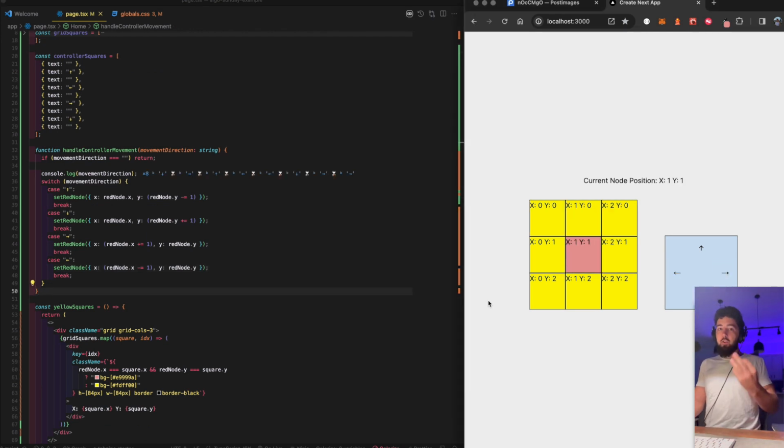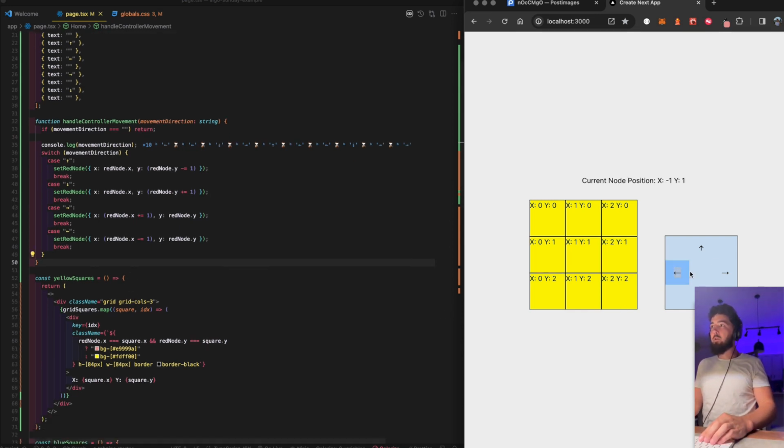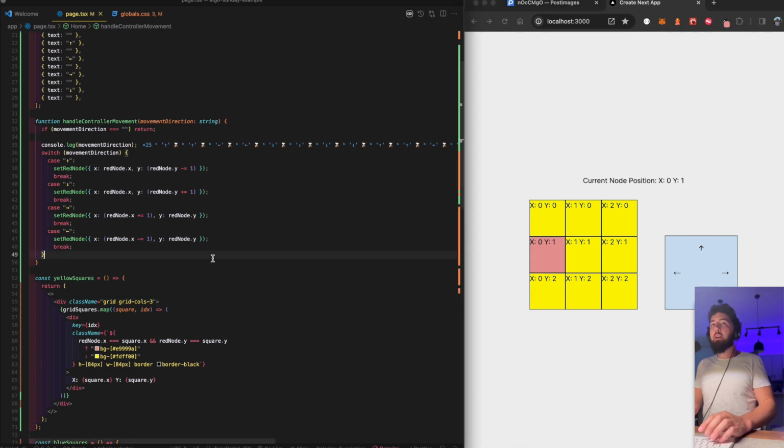The last and third final problem that we want to fix is just when the node is on the corners, we don't want it to go off the screen like how it is now. So we can see the current node position is at 2 and -1 y, or 3 in this position, 2 and 3. So anytime that x or y is -1 or 3, there is an issue.